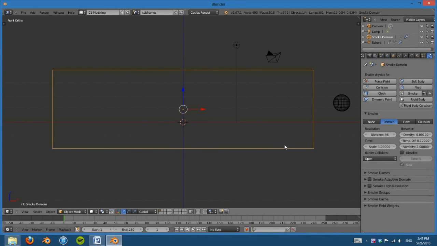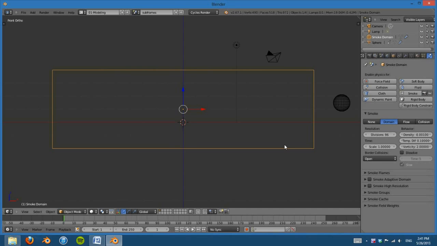Hello, this is Jonathan Lampel, and in this video tutorial I'm going to be showing you how to make some pretty cool explosions in Blender. Now this is something that a lot of people have asked for, and everybody likes explosions, so I figured now would be a good time to make a tutorial because there have been a few recent improvements to Blender that have really helped us along in making smoke effects.